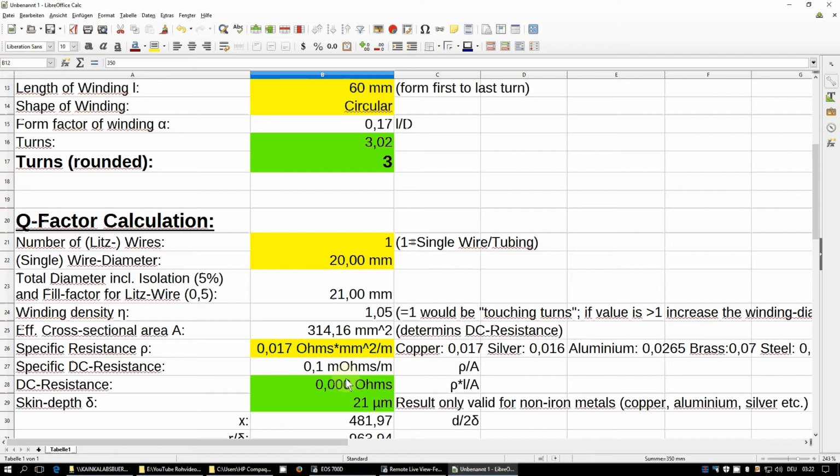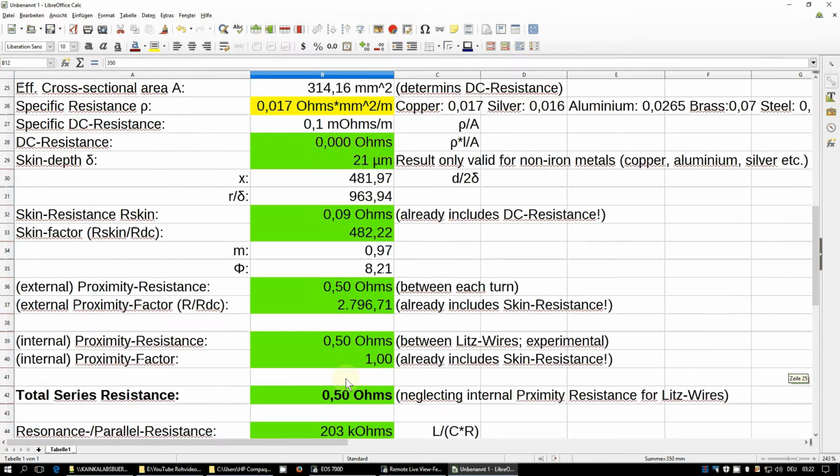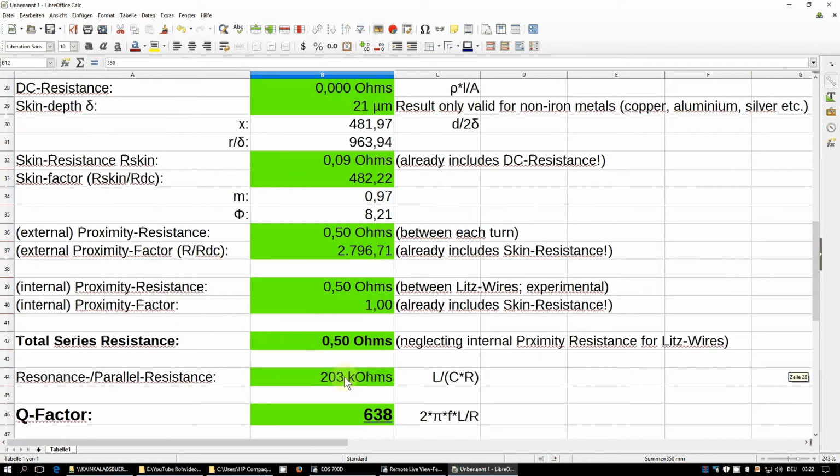But now let's see, if we keep all other parameters, what happens due to the proximity effect. And here we of course only have the external proximity effect, because we do not use any litz-wire. You can see the skin resistance is only 0.09 ohms.